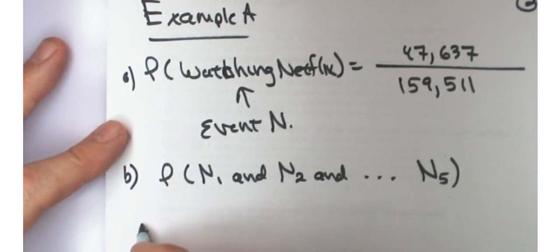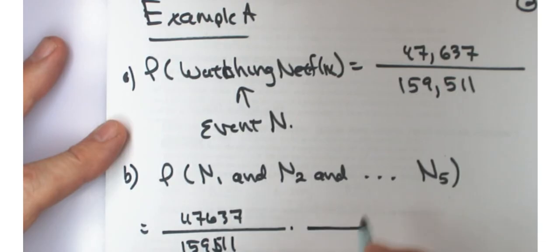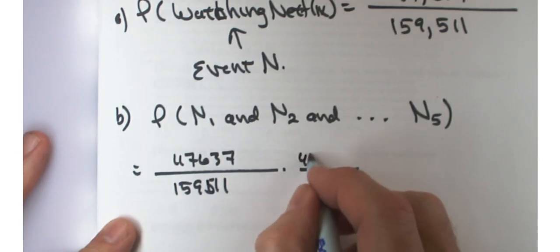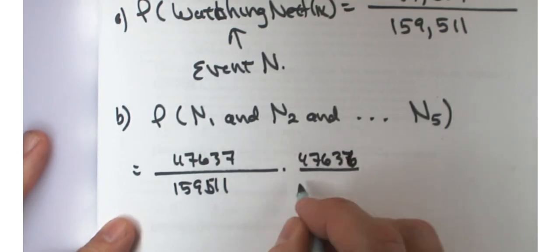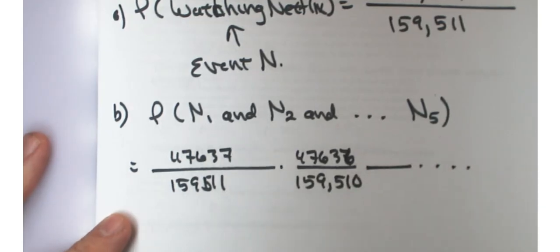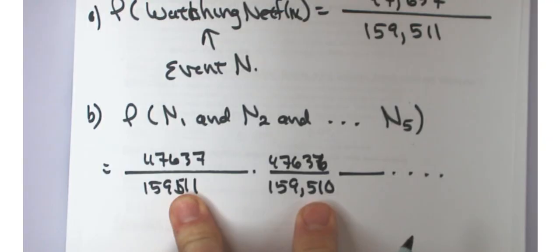That probability, if you wanted to calculate it exactly, would look like this: 47,637 divided by 159,511. And if we take one out of here, then we're also taking one out of this pool as well, so then there'd be 47,636 times 159,510. And you can kind of see what the rest of this would look like, right? It's just going to keep on decreasing by one, by one, by one. But that would be kind of a pain to have to put in your calculator, wouldn't it? I wouldn't ask you to calculate something like that.